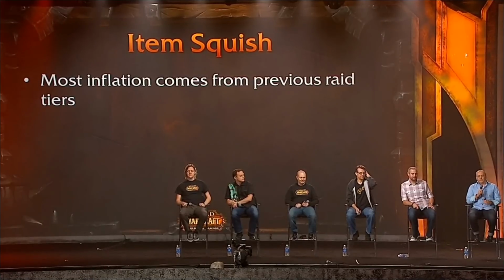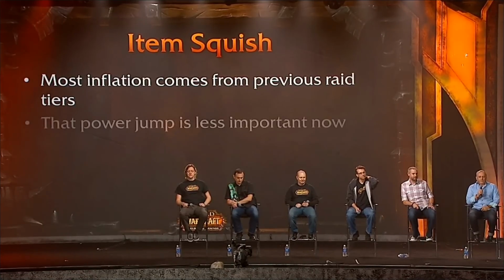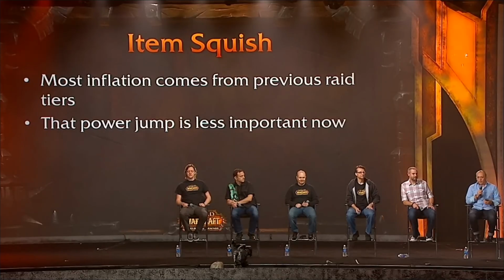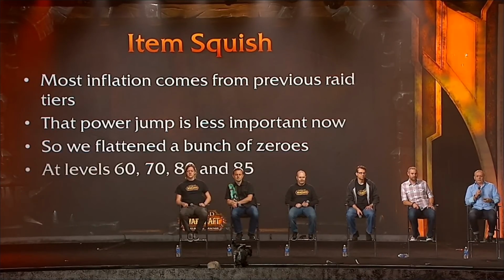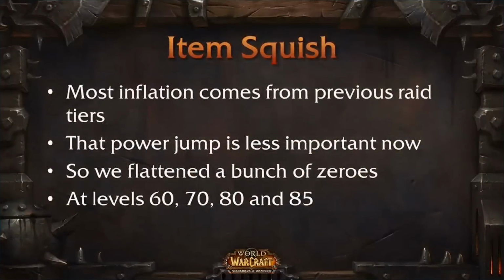Most of our item inflation comes from previous raid tiers. But it's much less important that Blackwing Lair gear is a massive upgrade over Molten Core gear. Yeah, people are still running that old content, and we're cool with that, but it's not that big a deal that the Blackwing Lair gear is much higher item level anymore. So we're just going to flatten out all of the big jumps that come at the previous raid tiers at these levels.